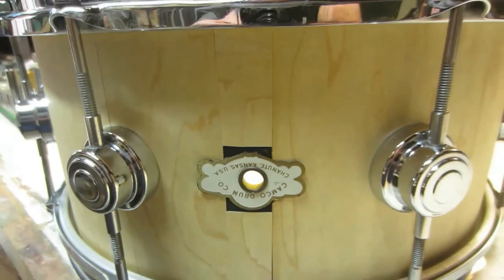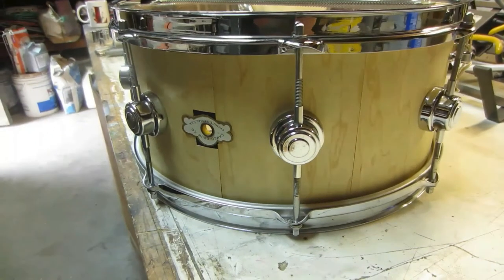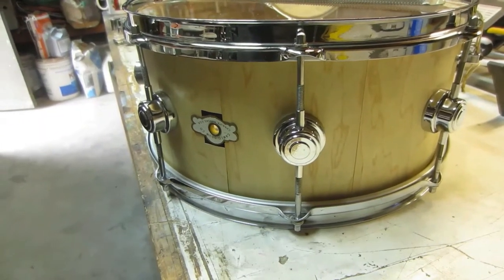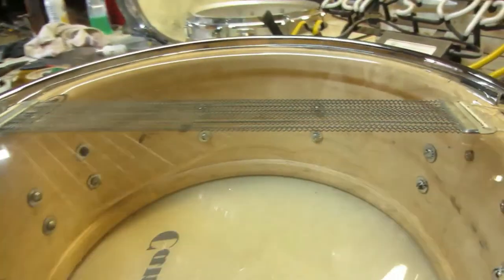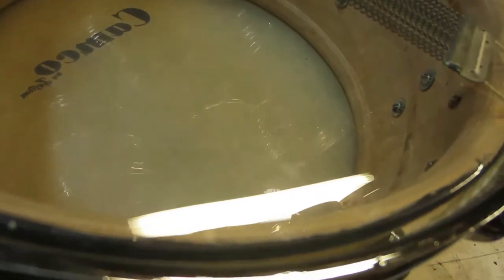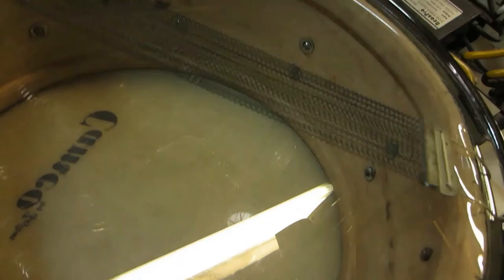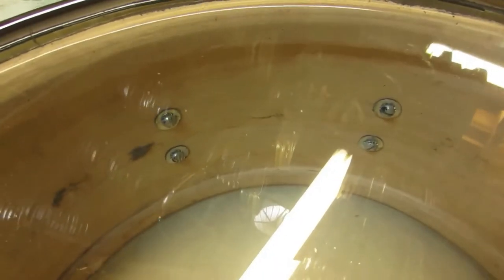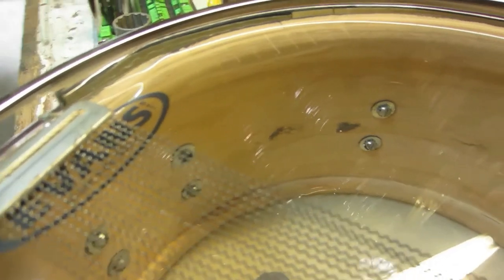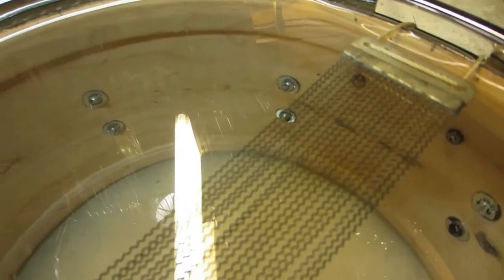And the seller basically said that he thought it would come off and that the original black paint was still under there. And as you can see, there's some overspray from the factory along the edges there. And the inside appears to have been possibly sanded lightly.